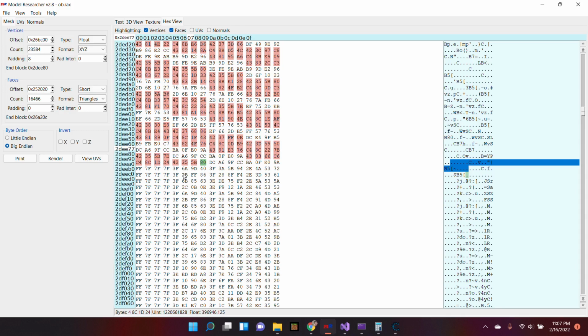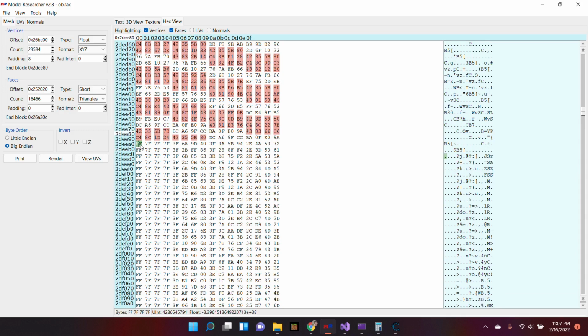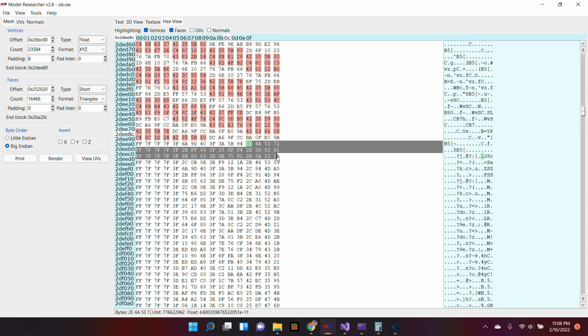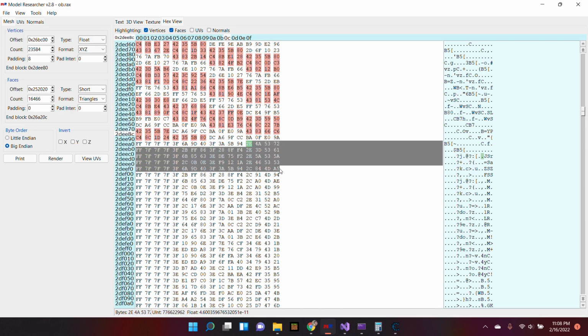I can already tell you by seeing this that I need to skip this specifically. Remember how I said we have a short and a float. A float is basically a floating point data type, anything that is, say, 1.1. A short is a smaller data type that only uses 2 bytes, but it's actually going to show up as an integer.